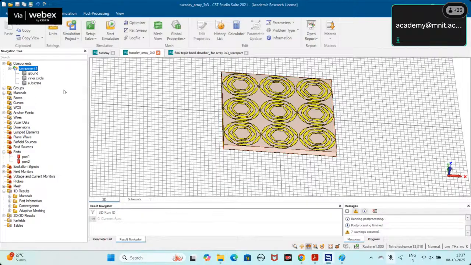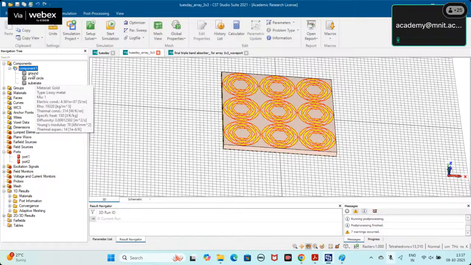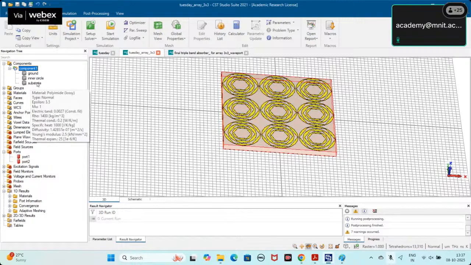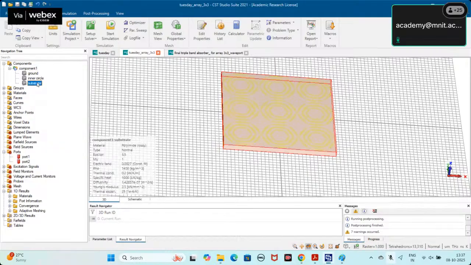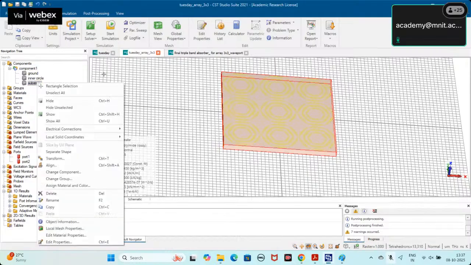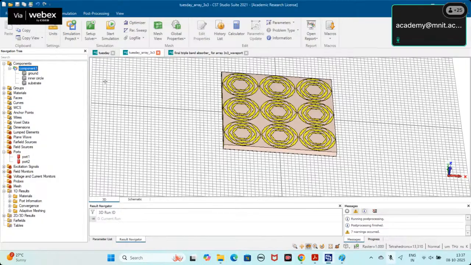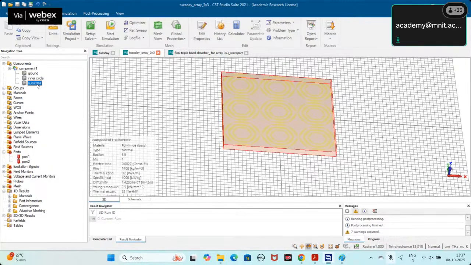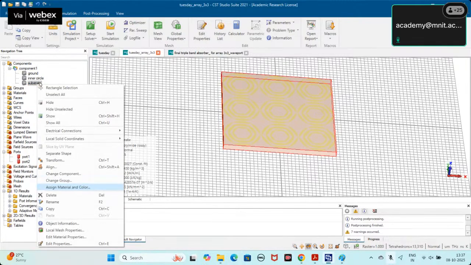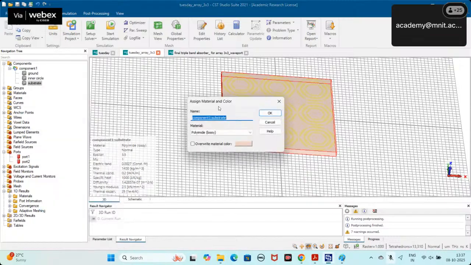And multiple substrate and metal materials are there. You can choose different materials also. The structure is the same, but you directly change the substrate design material and color.